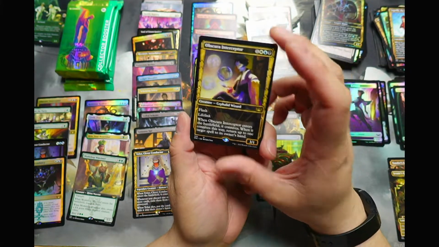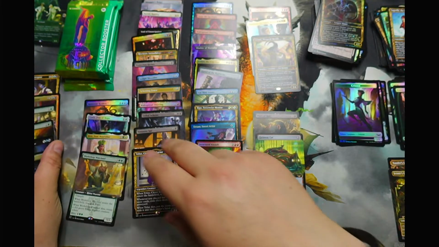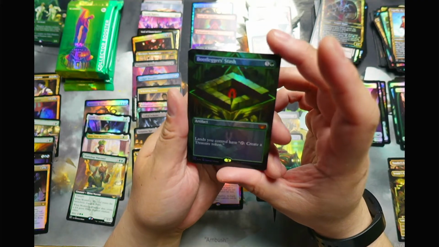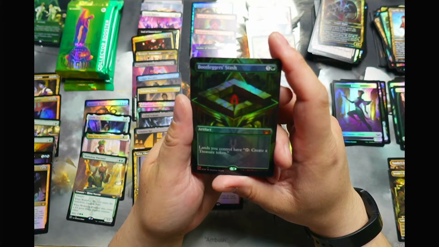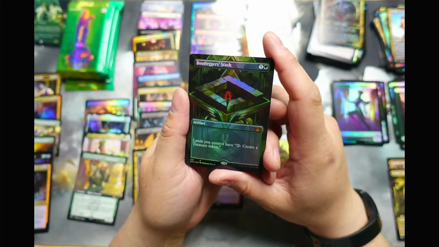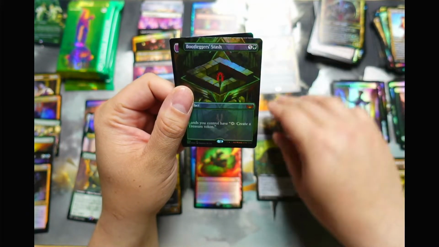Obscura Interceptor. We had that one earlier, so we're going to just take this and slide it over here right underneath the other copy. So that is a different art, but same card. Bootlegger Stash. For 5 and a green artifact, lands you control have tap, create a treasure token. Oh, that's interesting. Oh, and that's a mythic.